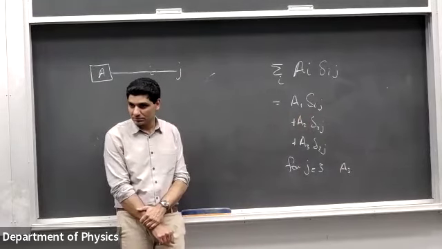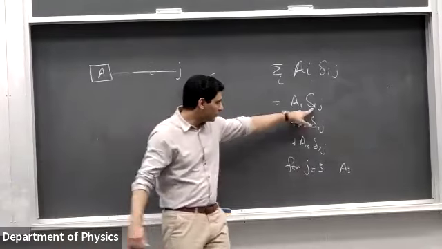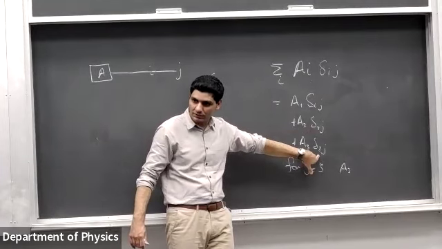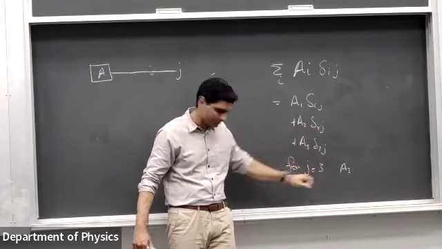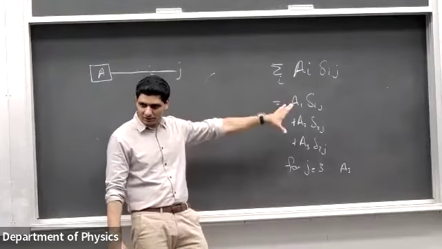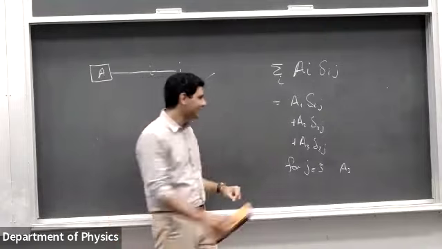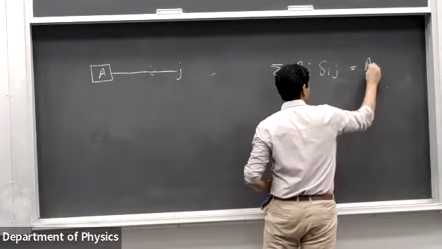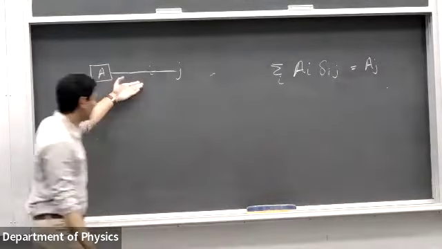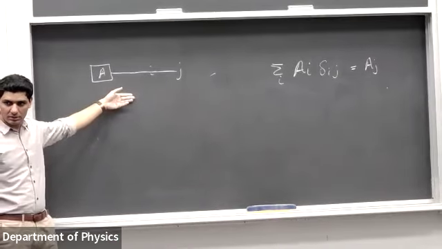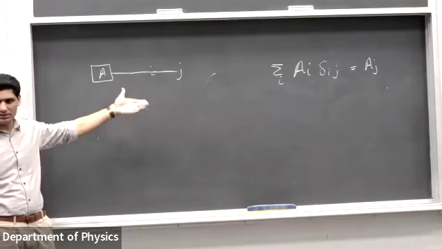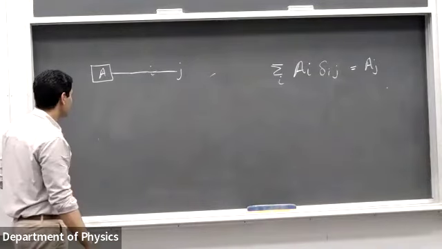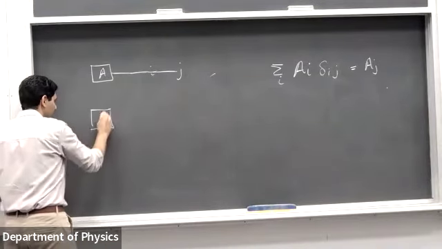Does that make sense? Given by a rule, because otherwise, you put 3 here, delta 1, 3 is 0, delta 2, 3 is 0, delta 3, 3 is 1, so only the third index survives. That's what happens. Okay, I'm only going to write this out once. I know it's painful to see this written out. So effectively what has happened is this has turned into A_J. We have A_J over here. So that's not really very interesting. This is just, okay, I just changed the name of the index. That's all the effect of the delta symbol. Okay. Next, I'll start the same thing.